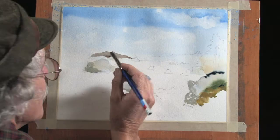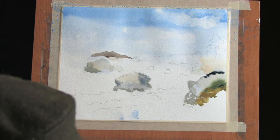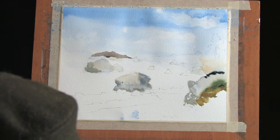But I'm looking at that, and I think I'm not quite happy with the reddish tones. And so what I'm going to do is come in with a little cobalt blue, and I'm going to darken that. But I don't want it too dark, because I want to push it back.